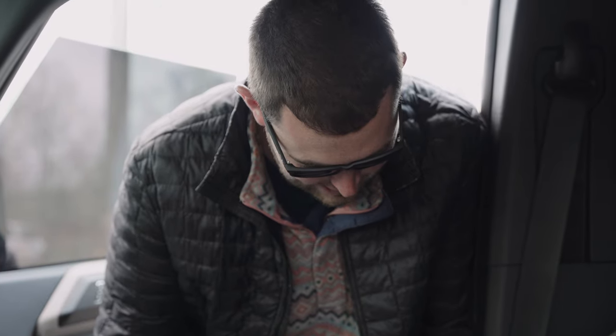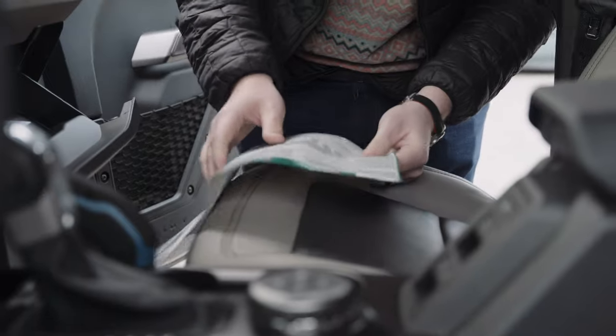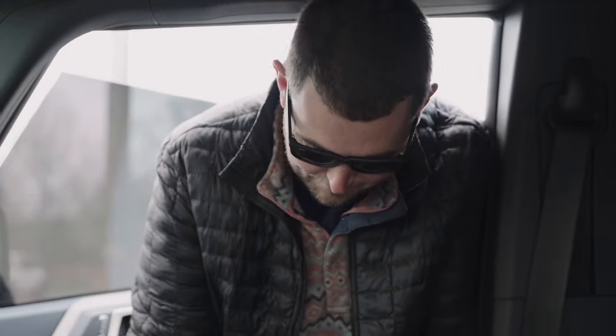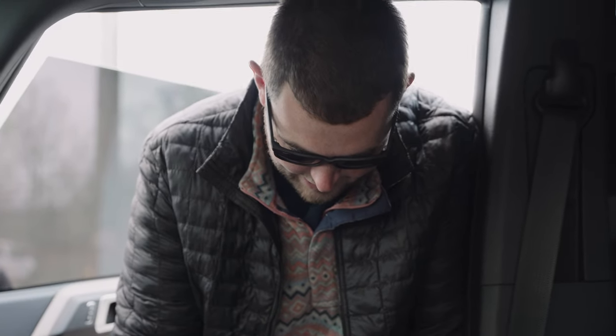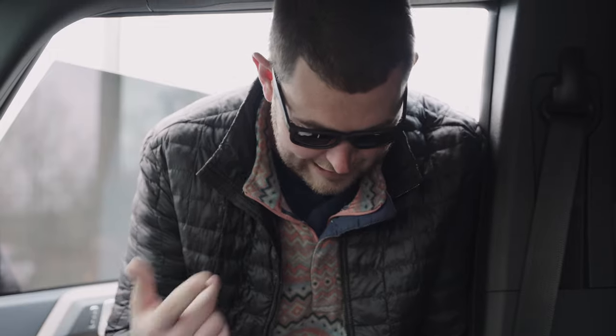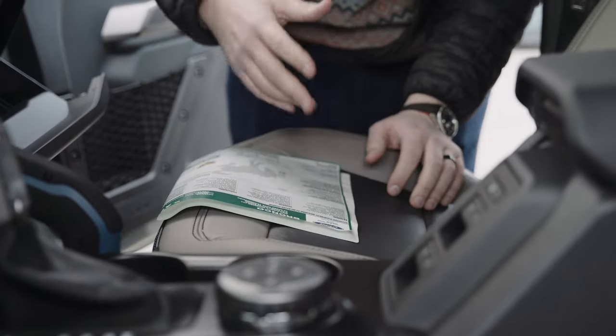So we got the Wildtrak series, as we showed you. I'm not gonna lie, I don't know much about these. I kind of rely on Mac. He's been doing most of our Bronco stuff. One of my buddies texted me, he's been looking for one, a guy in Texas, and he's like, man, you got the one with all the good packages. He's like, what all does it have? And I sent him pictures, and he told me what all it has.